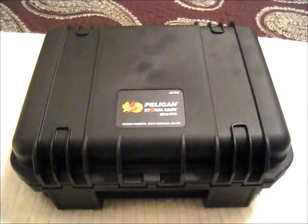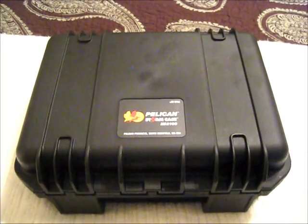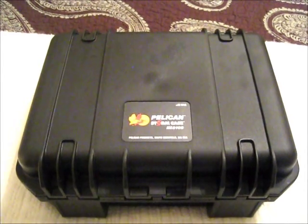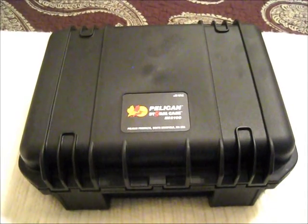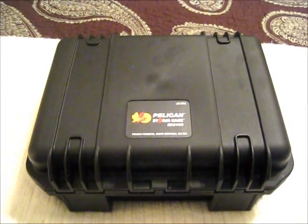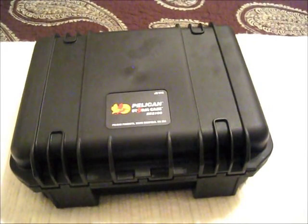Here's another goodie I've recently picked up. I've been looking around for a good case for taking weapons with me when I go on the road. I travel with my Air Force position pretty much all throughout the southeast, and I do some flying. And even when I'm driving it would be something handy to have, but I'll probably be carrying on me in most of the states that I visit. But for going to Florida and maybe some farther out trips to Tennessee, I was looking for something to take on the airlines.